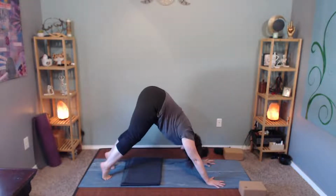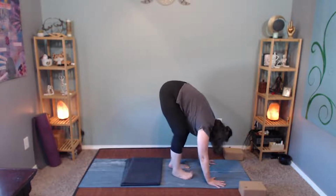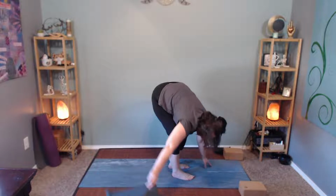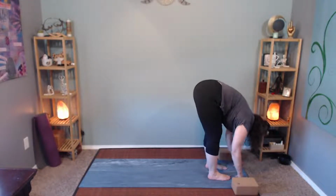Inhale, lift those heels up high, bend the knees, look forward. Exhale, take a little walk up to the front of your mat. If you're using props, you can place them to the side. Maybe your blocks stay close so you can use them for support.